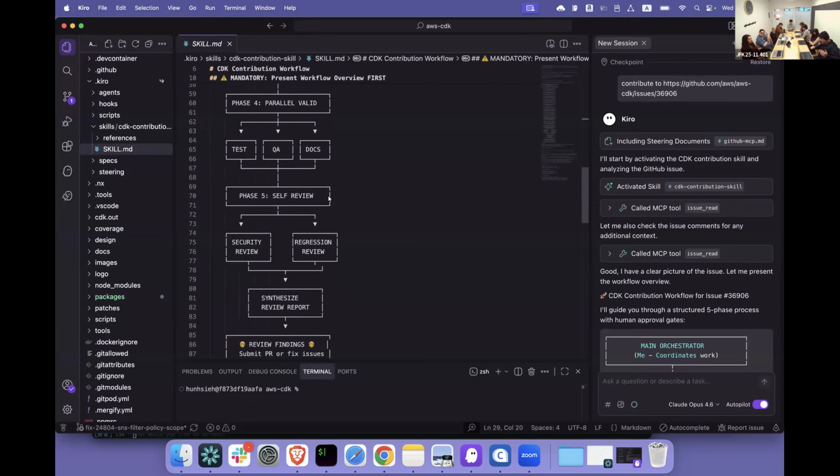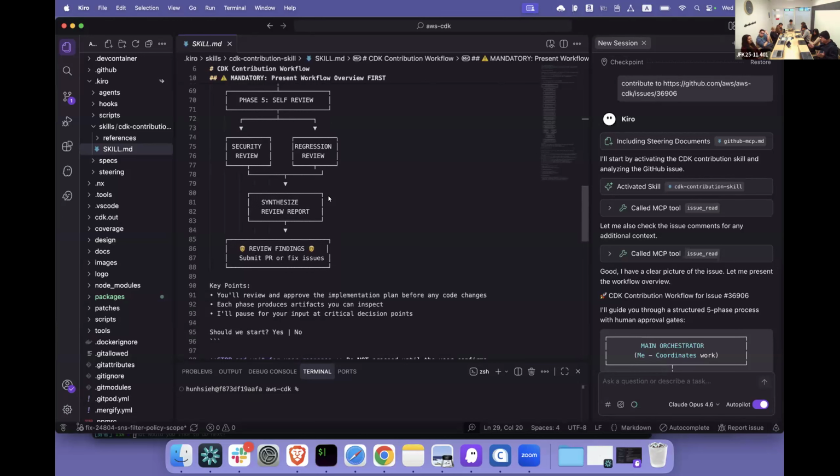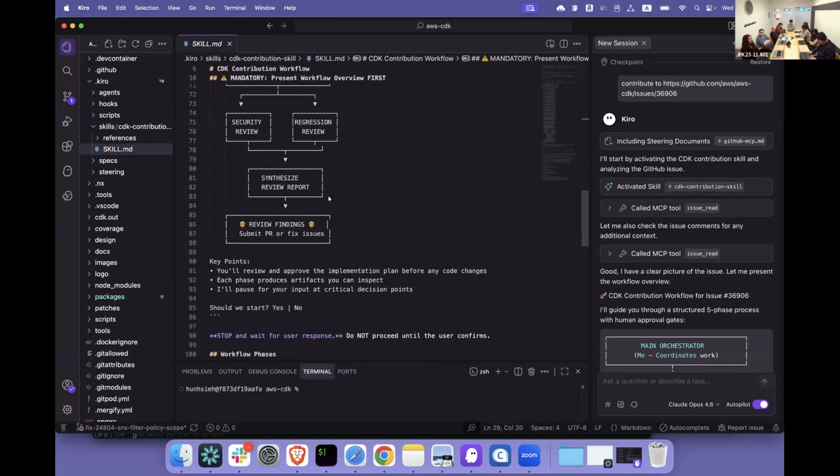And finally, we need a review phase in which we will bring up 2 sub-agents for security review as well as regression review running in parallel. So this is a self-review phase in case we have something of security concern or regression concern. We should bring up those concerns and address them immediately.